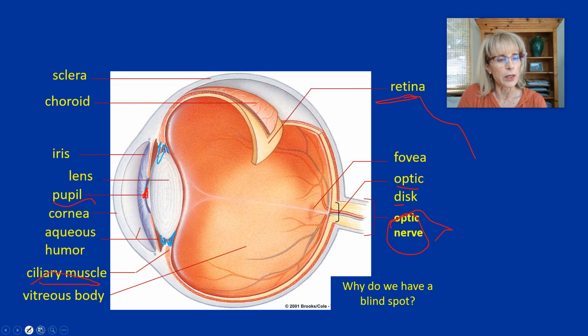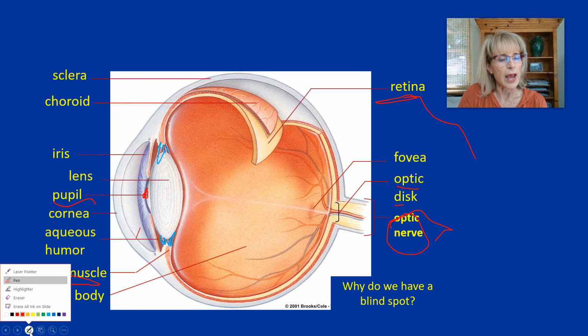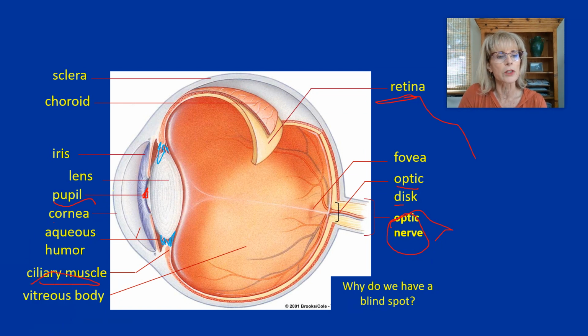Now, light is going to be coming in through the eye. As it goes through the eye, it is going to pass through first the cornea, then the aqueous humor, then it goes through the pupil, then it travels through the lens. After the lens, it travels through the vitreous humor, and then it is going to land at the retina. From the retina, it'll travel up and across the surface of the retina, and then it'll go through the optic disc and down the optic nerve, and that is the path that light takes.